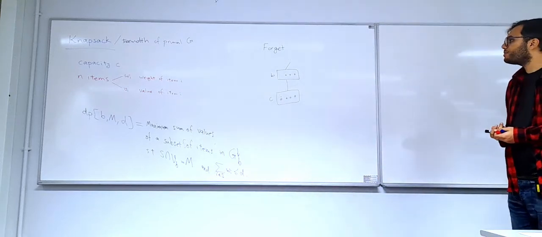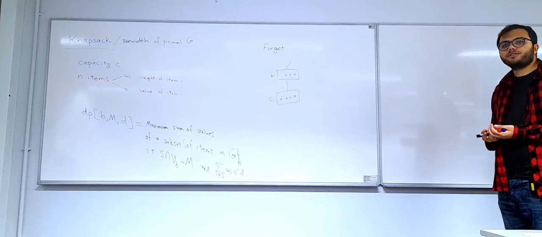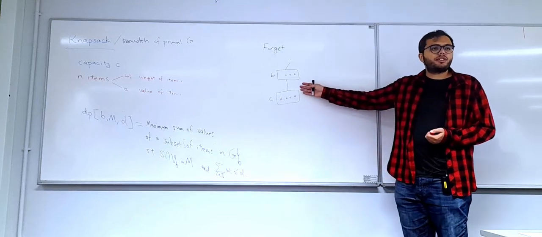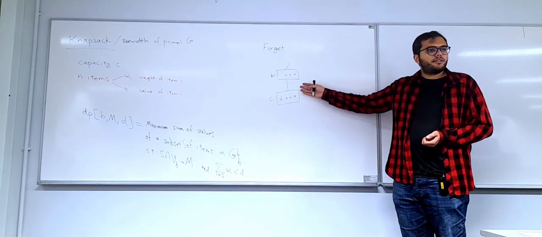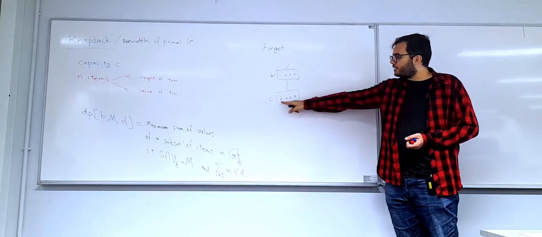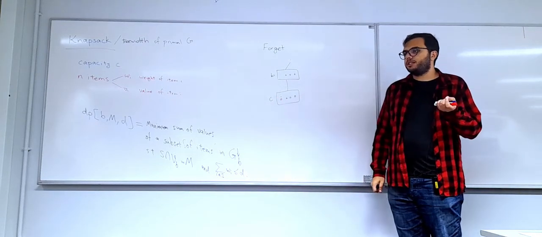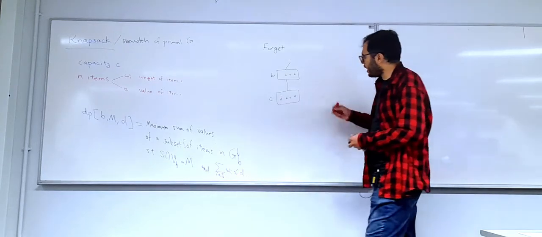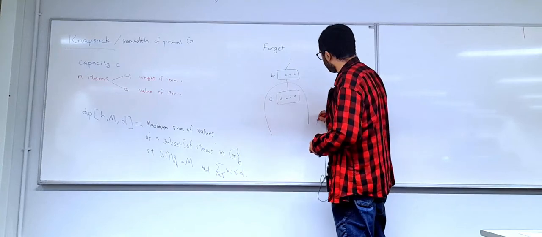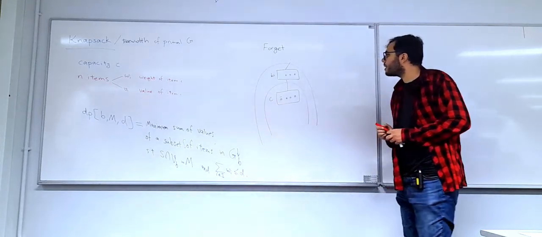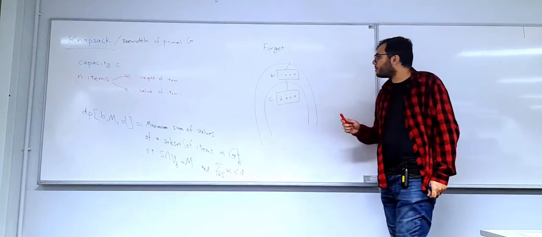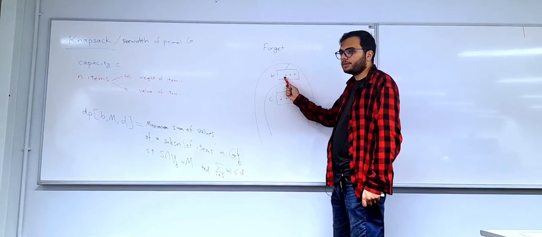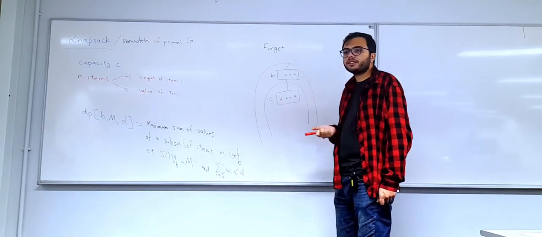Now, in this case, I'm going to use the same argument that I used last time for a lot of other problems. The graph corresponding to C and the graph corresponding to B are the same, right? Because when we are forgetting this vertex, we are only forgetting it from our boundary. It remains in our graph. So the boundary graph that I had here is basically the same as the boundary graph I have here. But now, my mask only tells me which one of these vertices I should put into my knapsack. It doesn't tell me anything about vertex I.